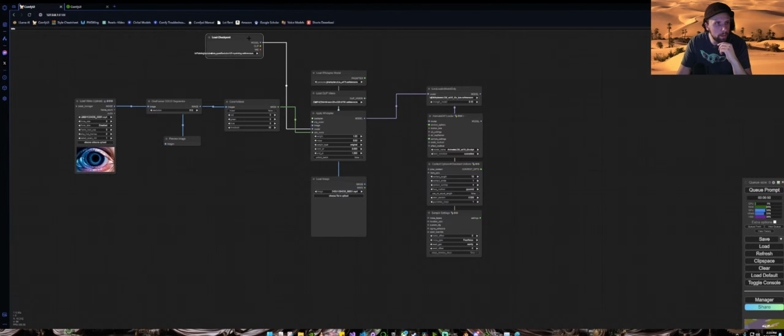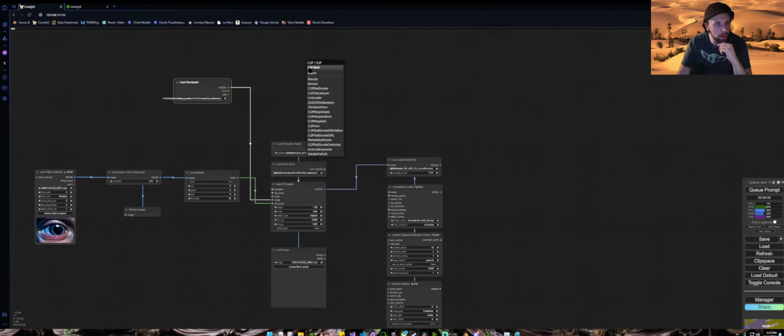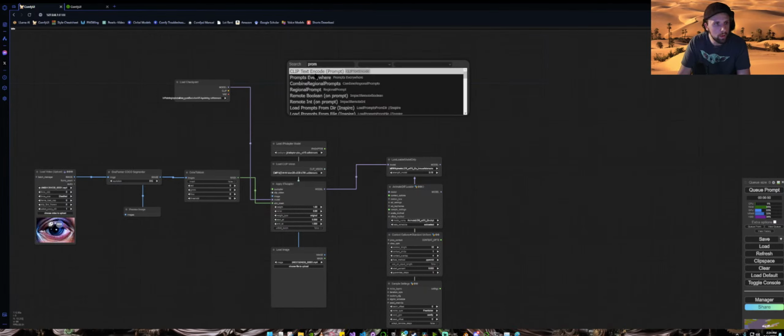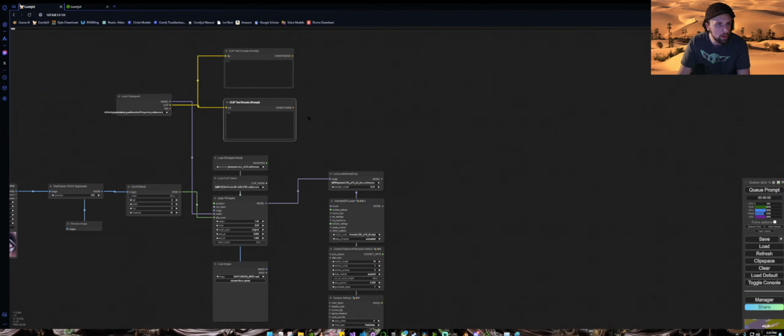So, models up here. Need a prompt. Text clip encode. Control C, Control V to grab another one. Clip into clip. We're gonna make this one green.